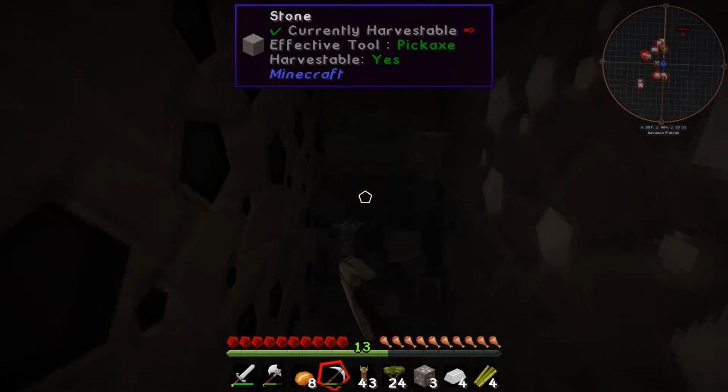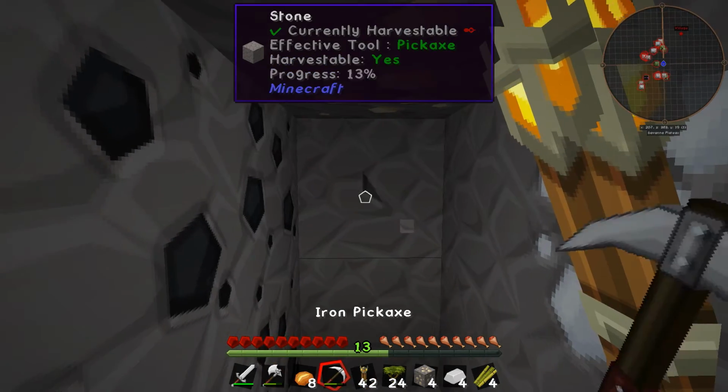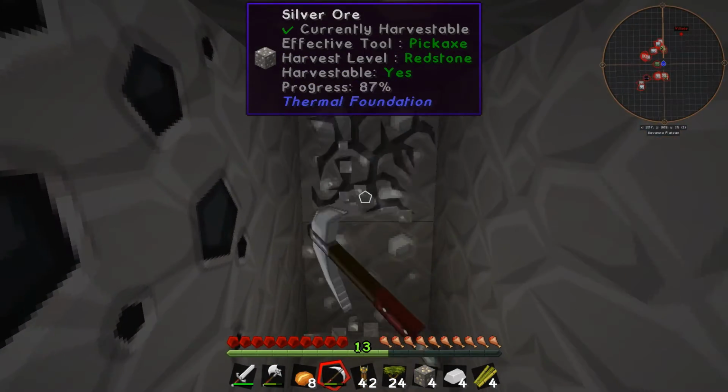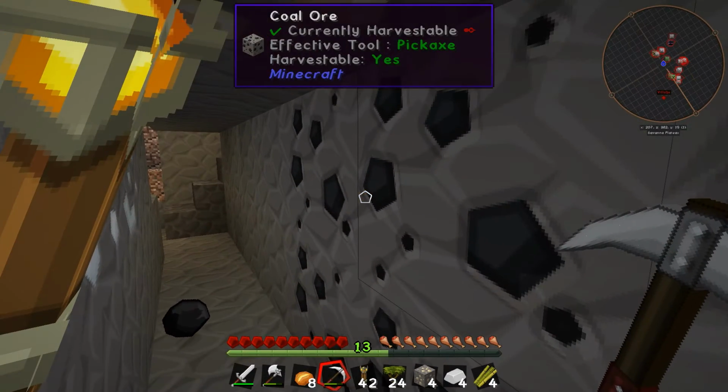Good old iron. Come on, gold. Actually, it's been so long, I'm mining, I will duck away, I will come back when I've got some.